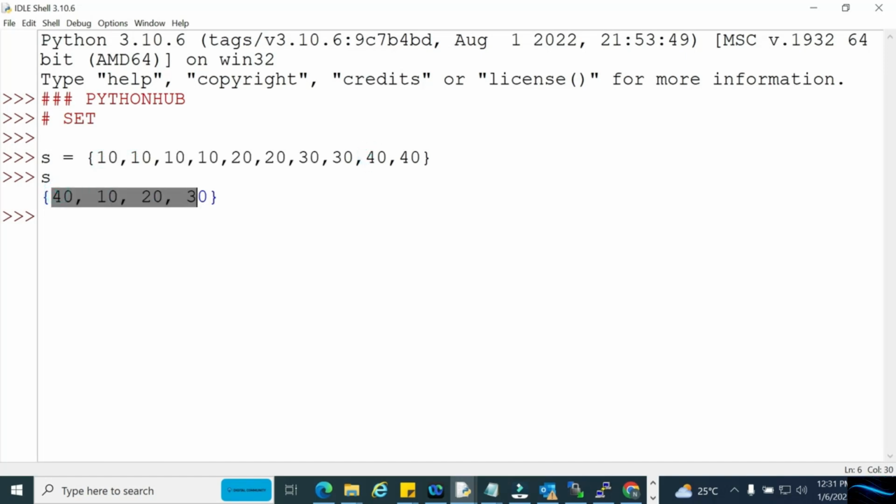The data is not coming with the duplicates. All the duplicates got removed once we create a set. That means once we try to create a set with duplicates, internally all those duplicates will be removed automatically. That is the main advantage of the set.